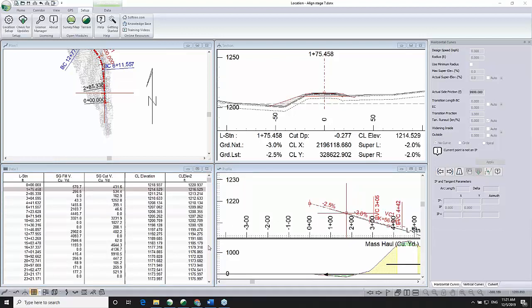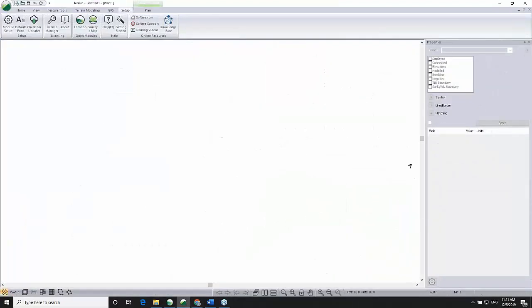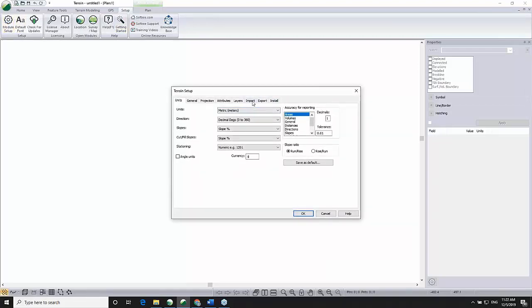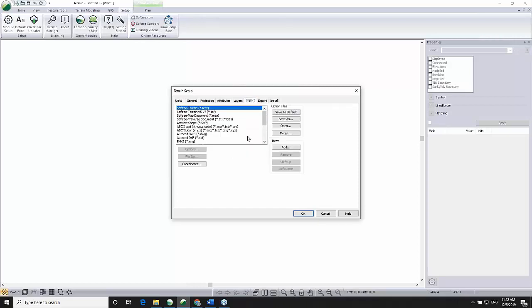Okay, sorry. And another option that we have, I think it could be useful also for you, is in the train module. In the train module, we usually work with different survey files, CSV or ASCII files. And normally survey files have different formats. For example, for some files, we have X in the first column, Y in the second, and Z in the last column. Sometimes we have some notes, codes, or comments in the file.